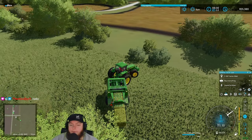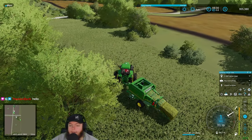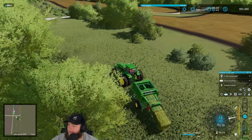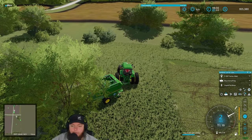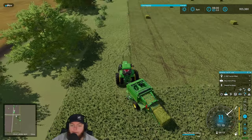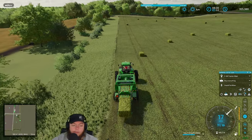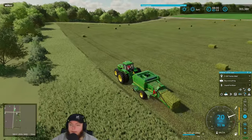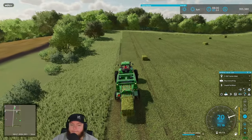Don't hit the... Yep, knew I was going to hit the wall. Need to turn around here. Got crop behind me here. There we go. A little skipper right there. Got to clean it up. There we go. Go bail this edge over here, and then I'm done. Awesome. Go grab our lime wagon.